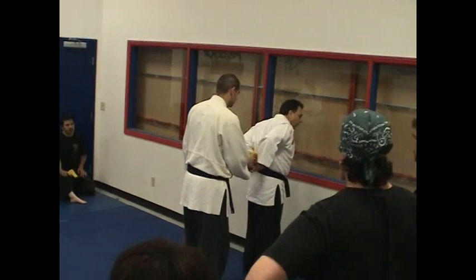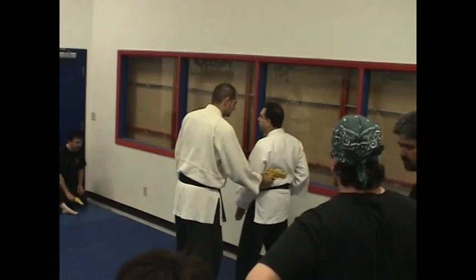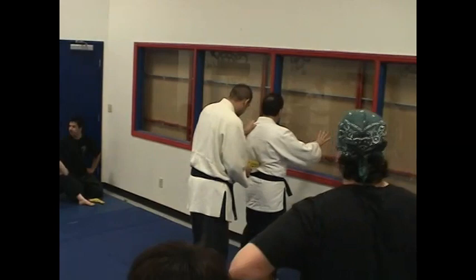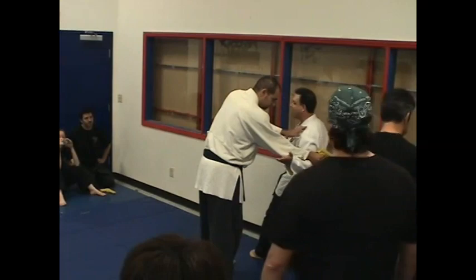Hey, what's going on? I didn't move my feet. I just turned my hip. I have my arms down. As I'm rotating, bang, bang, bang. Same technique. So let's just practice this. But I want everybody to line up on the wall, or a wall or something, and pretend your hands are at the ATM machine. And all I want you to do is, hey, what's going on? Without moving your feet. I want your hip rotation, and then you take a step in as you hit.